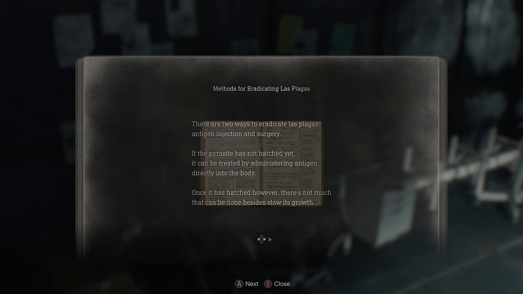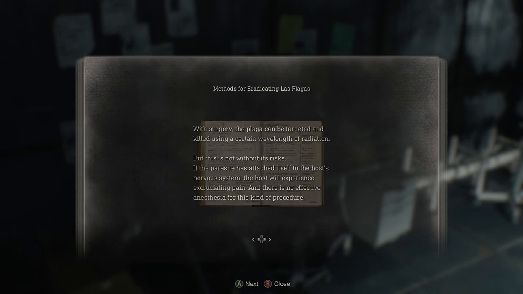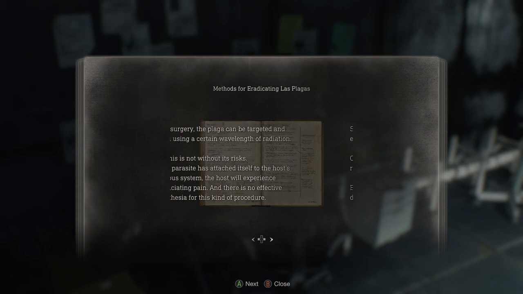There are two ways to eradicate Las Plagas, antigen injection and surgery. If the parasite has not hatched yet, it can be treated by administering antigen directly into the body. Once it's hatched, however, there's not much that can be done besides slow growth. With surgery, the plaga can be targeted and killed using a certain wavelength of radiation, but this is not without its risks. If the parasite has attached itself to the host's nervous system, the host will experience excruciating pain, and there is no effective anesthesia for this kind of procedure.